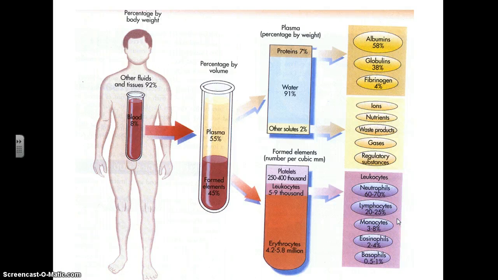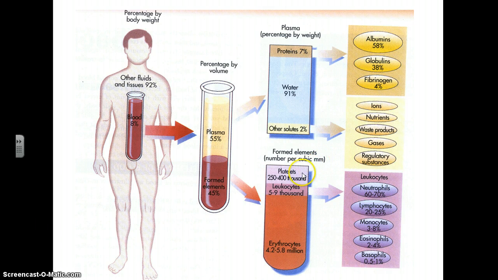Your circulatory system has a lot of blood flowing through it. And blood is very important. As you know, it has a liquid component known as the plasma and a cellular component. The plasma consists mostly of water. There's also some proteins in there and some other solutes, certain nutrients and the gases that are dissolved in it, certain waste products that will be removed by your kidneys primarily, regulatory substances, certain hormones.